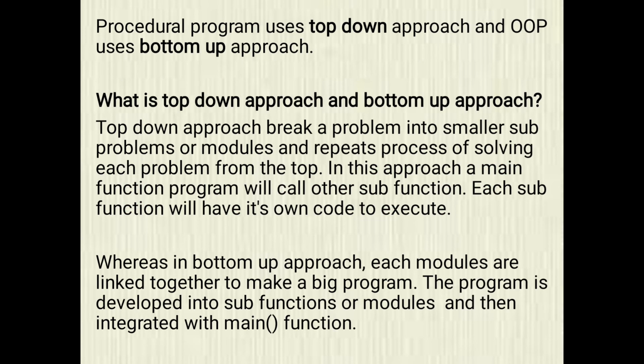Procedural programs use a top-down approach, and object-oriented programming uses a bottom-up approach. So what is the top-down approach and what is the bottom-up approach? The top-down approach breaks a problem into smaller sub-problems or modules and repeats the process of solving each problem from the top. In this approach, a main function program will call other sub-functions. Each sub-function will have its own code to execute.